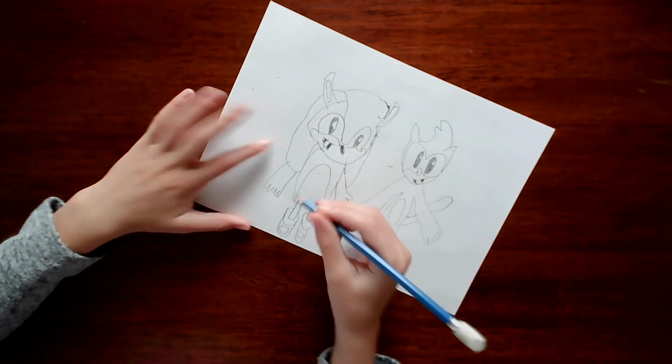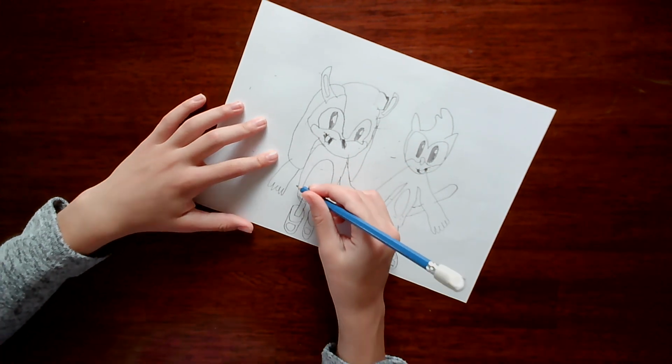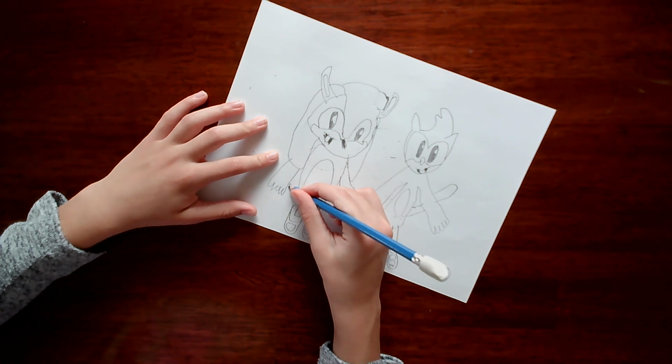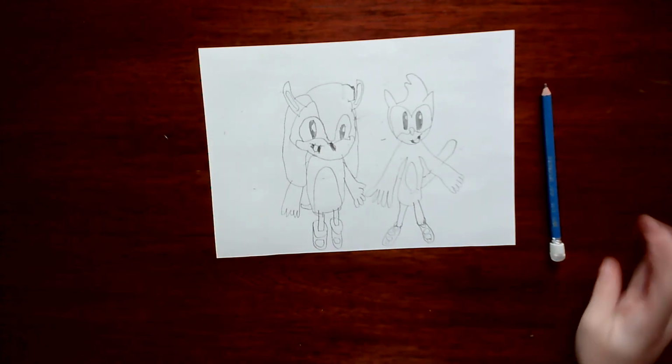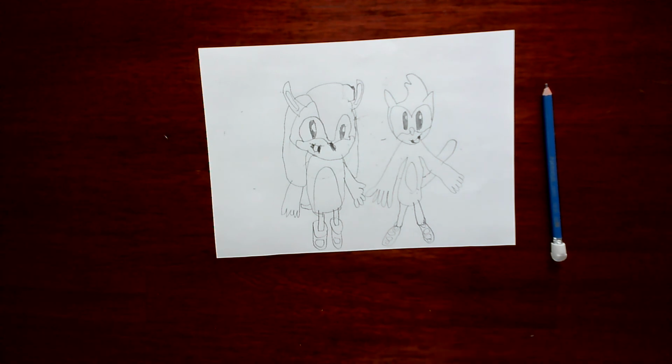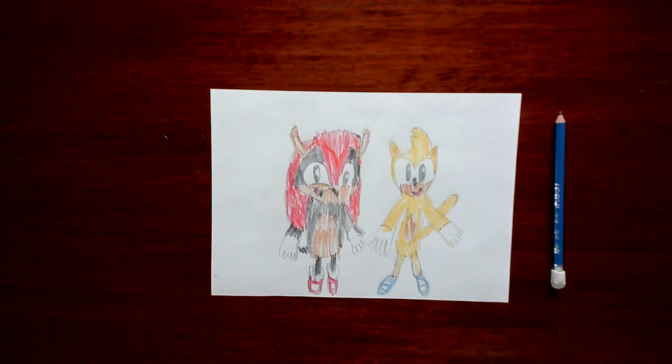Now we're going to create Mighty's little tail. I'm going to pause the video to color it. If I go too fast, you can always pause the video too. I hope this is Mighty and Ray colored.